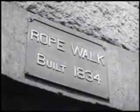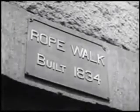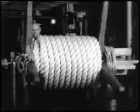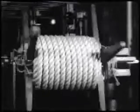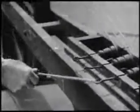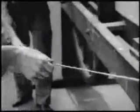As for the United States Navy, every battleship requires 34,000 feet of rope, and other craft accordingly. So here in the Boston Navy Yard, where cables for frigates were made long ago, crews are now working night and day making cordage for the fleet. In the old days, rope yarn was spun by hand.